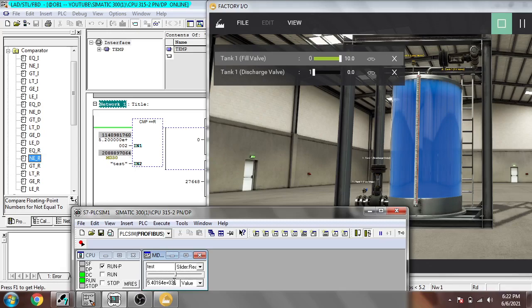And I am just using to copy that one like that, and I am going to increase that one.